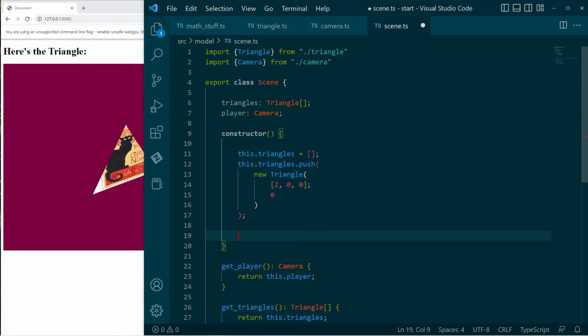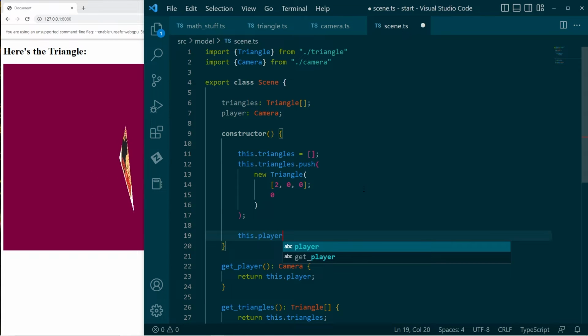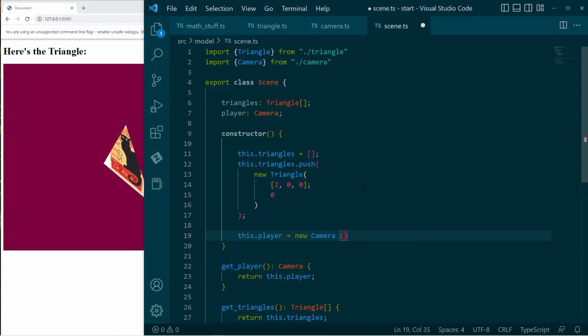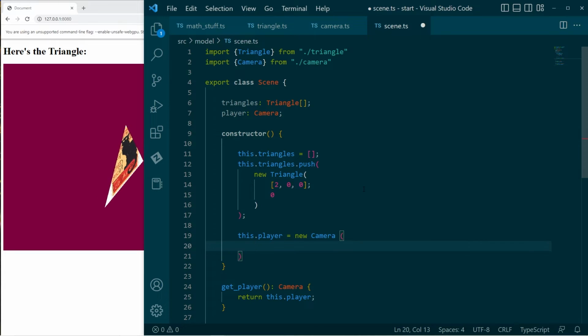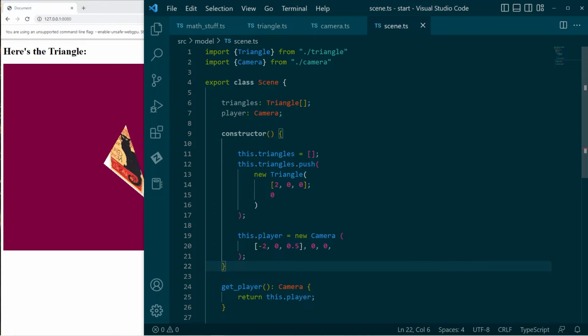It's going to say, hey, this is undefined. You can't push something onto something. What am I saying? You can't push it on when it's undefined, the array. So we need that. But yeah, so we're creating a triangle at an x coordinate of 2, 0, 0 for everything else, rotation of 0, and then we'll make a player. And we want the player to be a little bit away from the triangle, so we'll put it on -2 on the x, and give the player a little bit of height. But otherwise, yeah, we'll keep all these other directions at 0. Okay, very cool.